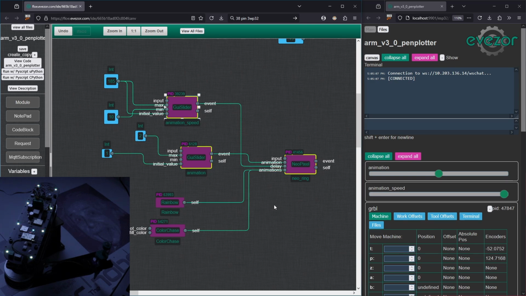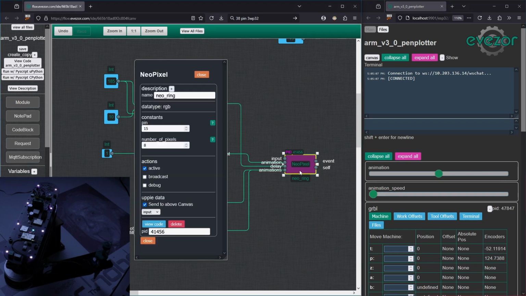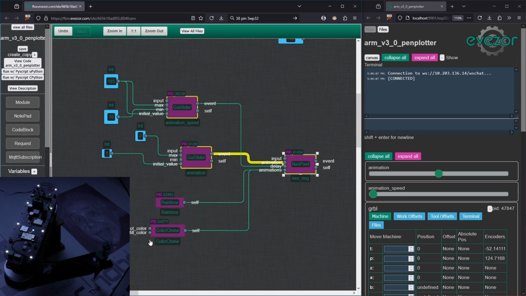So let's go ahead and start manipulating some of these. So we have the animation speed, and you can see here that this is going to be a delay. So let's go ahead and turn this way down. And you can see now that these 8 NeoPixel objects up here are part of this NeoPixel. Let's go ahead and take a look in here. You can see that it is on pin 15, and there are 8 pixels. So anybody that's used to setting up and working with NeoPixels should be able to pick this up pretty quickly.